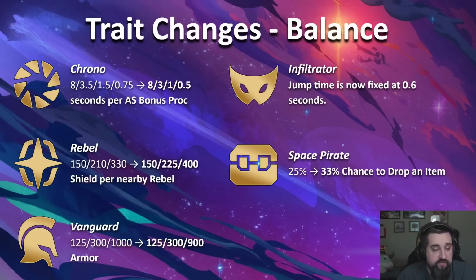And lastly is Vanguard. This is almost a placebo nerf, but still worth talking about. 6 Vanguard, for how easy it is to get access to, is a little strong. Just a little. So we're going to let that go down to 900 instead of 1,000. Honestly, it'll still do exactly what it does, just a little bit less effectively. So there you go. Those are the trait changes.